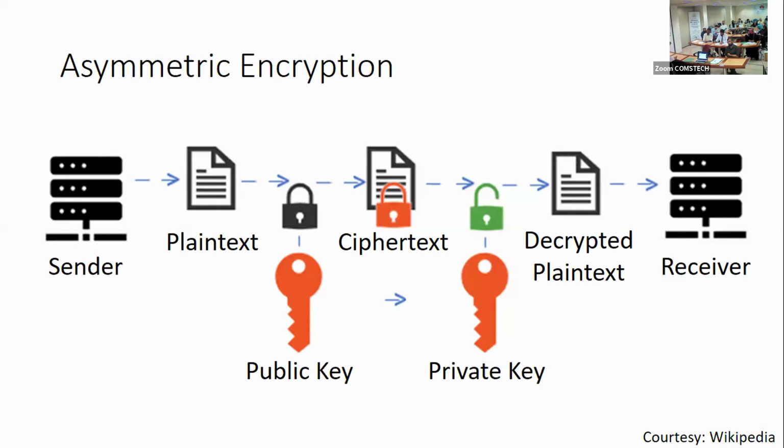In asymmetric encryption, instead of having one key, you now have two keys, and I'm going to explain it in more detail in coming slides. One key is used to encrypt, but you cannot decrypt with that key. And the other key is used to decrypt the cipher, but you cannot encrypt with that. The key with which you can encrypt is called the public key, and the key with which you decrypt is called the private key. In most algorithms this is so, but it is not generally true that private and public keys can be swapped, though in some cases they can.